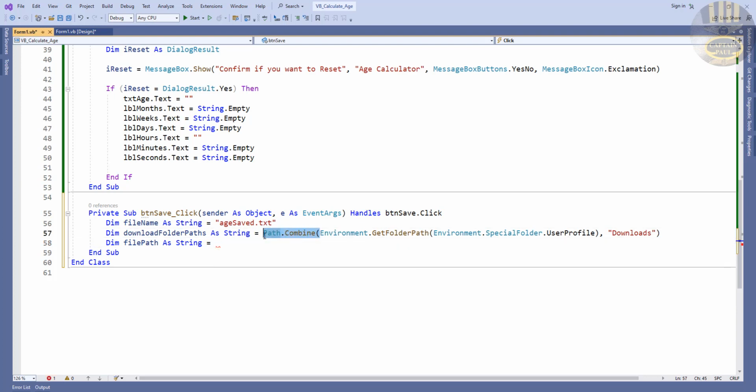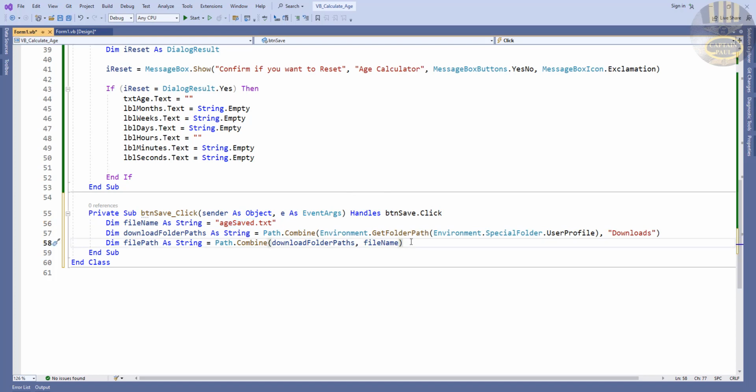Okay, combine part, and that is going to be download folder paths, yeah, that will do, comma, and then file name, paste that right there and close that. There. So I've just told the system where this very file, age saved, is going to be saved.